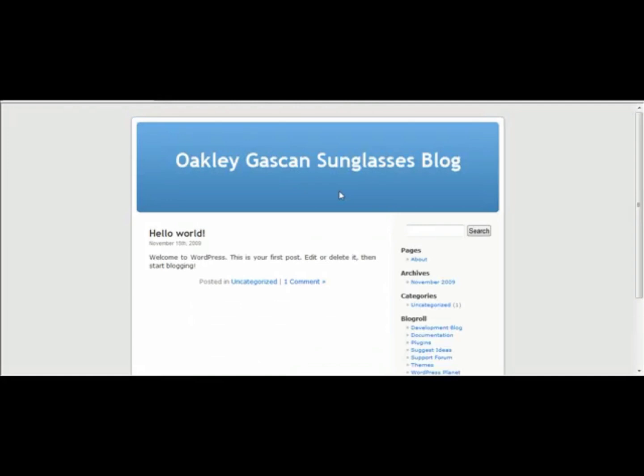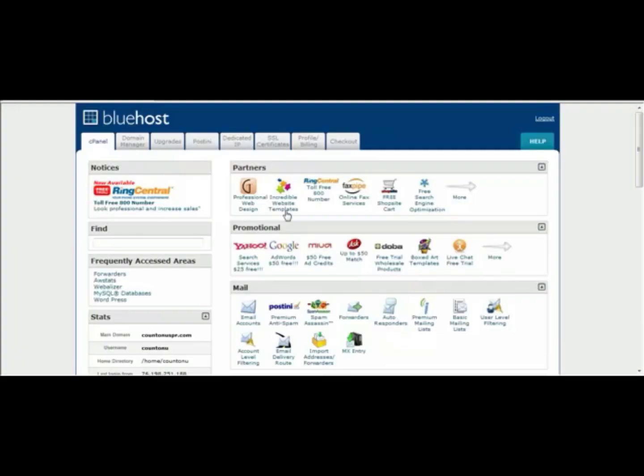There it is. So now we're going to go to the next step of the process, which is to work on configuring the website. We're ready to move on to the next phases, which is going to put money in your pocket with this system.